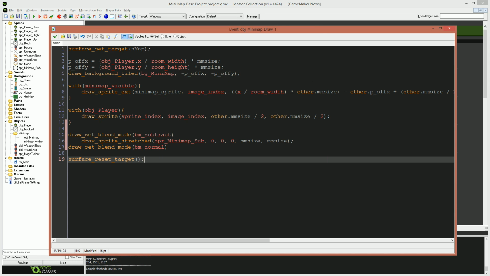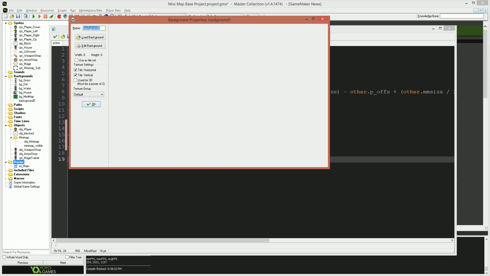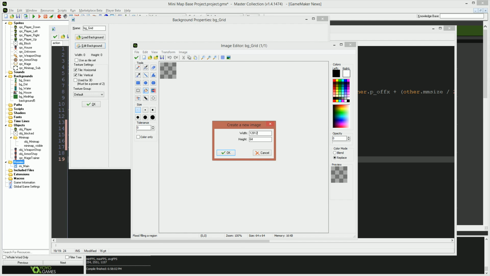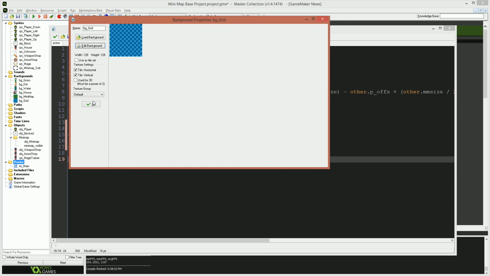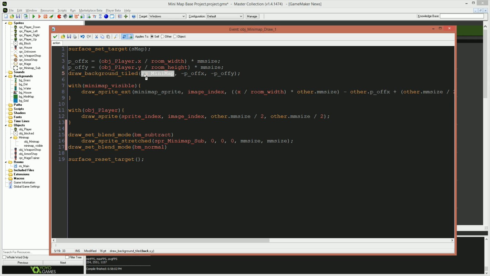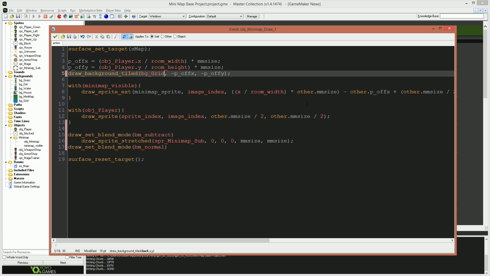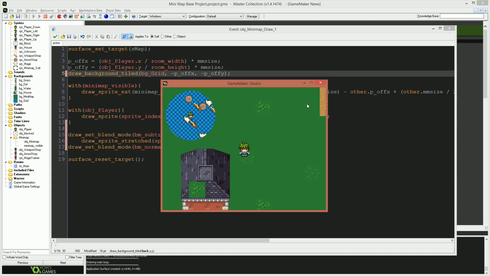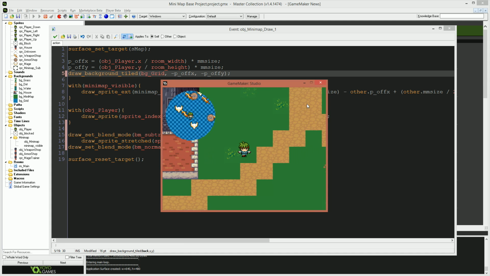I tell you what I'll do. I will quickly, while I'm here, make another background. This one will just be like a standard checkerboard grid. So I'm going to make a new background, call this BG grid. I'm going to make a new image, 128 by 128. Paste that in there. So we've got this blue grid. That will do. And now if I change my BG minimap to BG grid, it'll be very obvious that there's a circular minimap now, because it'll be a big blue background. There you go. So you can see the minimap now is fully operational and visible, if that makes sense.